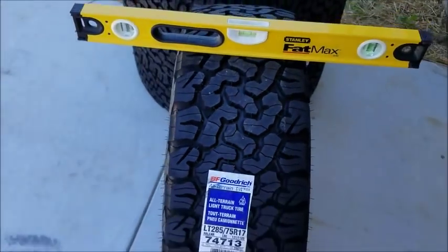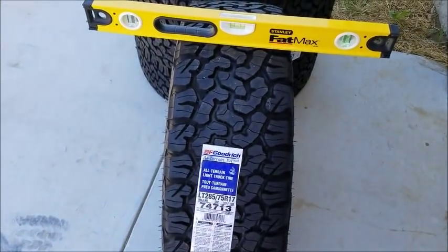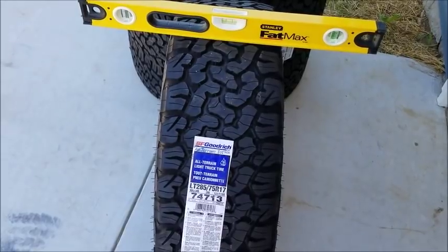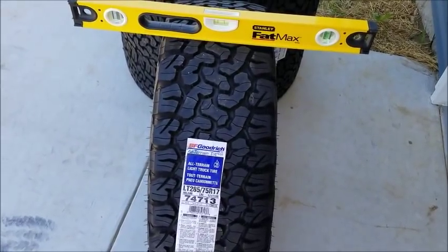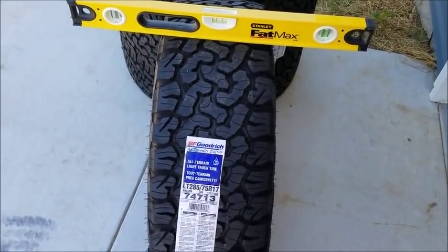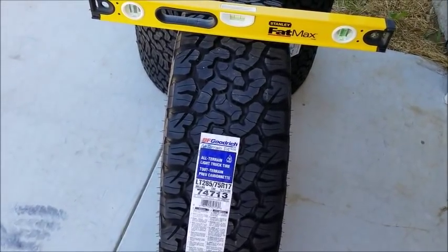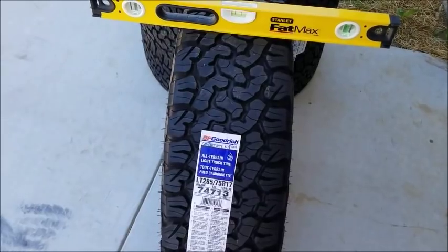So I'm going to keep a log on these and see how they wear over time. So it's good to take some measurements, and you know, that way you know what you're dealing with. As the months and the years go by, you can see how these things behave and wear out on the road, and depending on how you use them.